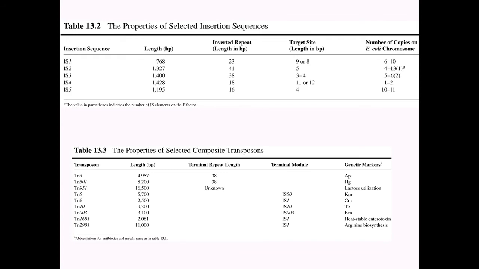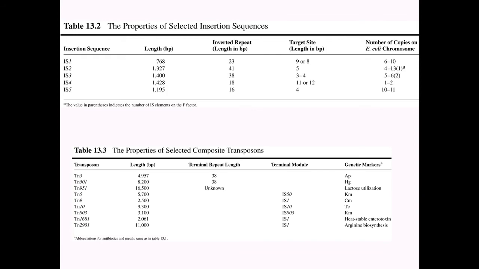So these are just some characteristics of insertion sequences and transposons in tabular form. And so again, you don't need to know the specific details here, but just in terms of a general appreciation, in insertion sequences here, these are 5 insertion sequences that are known in the genome of E. coli. These insertion sequences would be completely different in another bacterial species. You'll see that the lengths go from anywhere from about 800 base pairs to about 1,200 base pairs, which is much smaller, as you can imagine, than the lengths in transposons. So these are various transposons that have been discovered in a number of different bacteria.